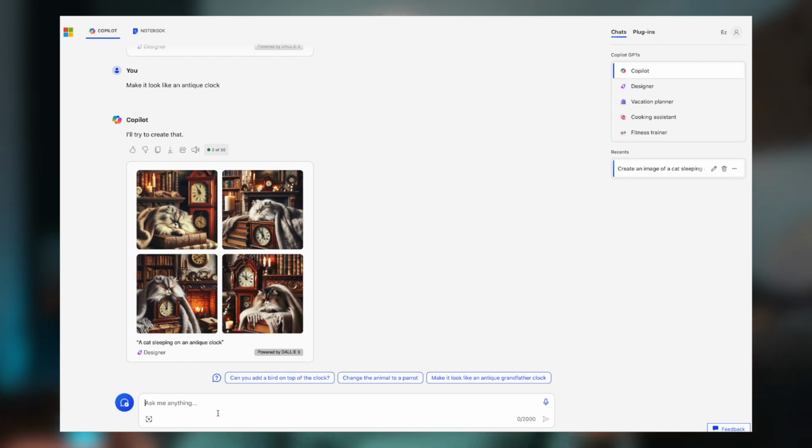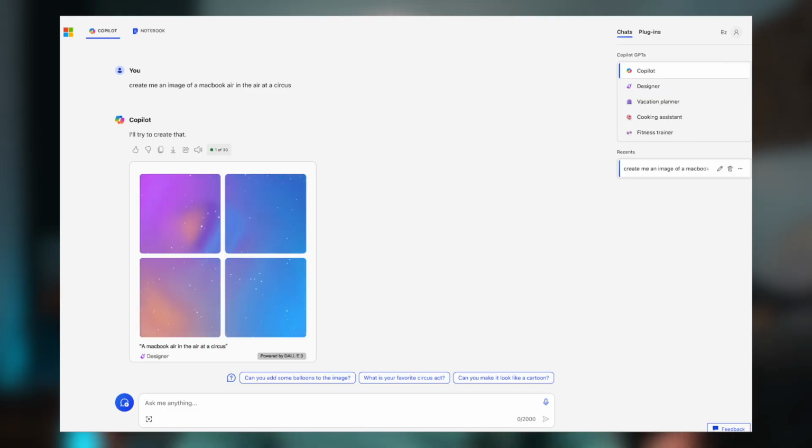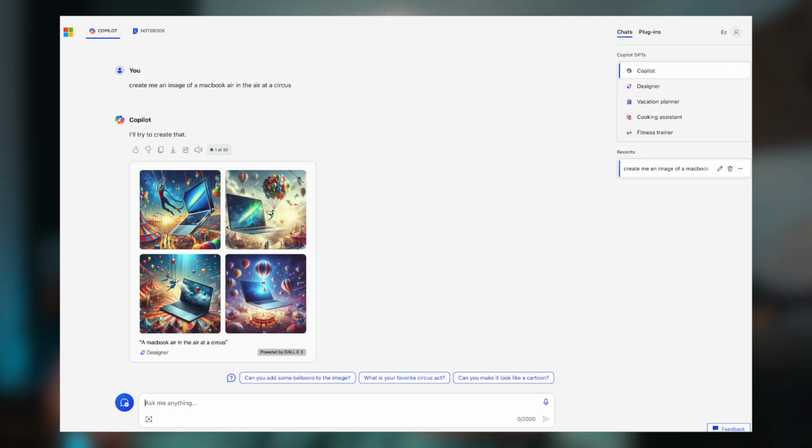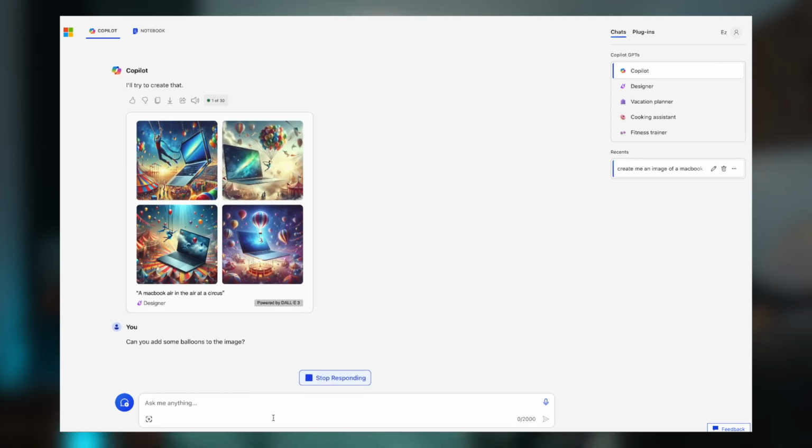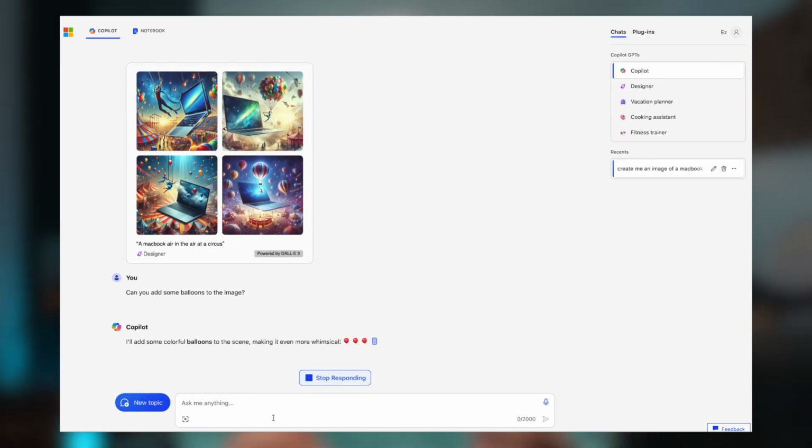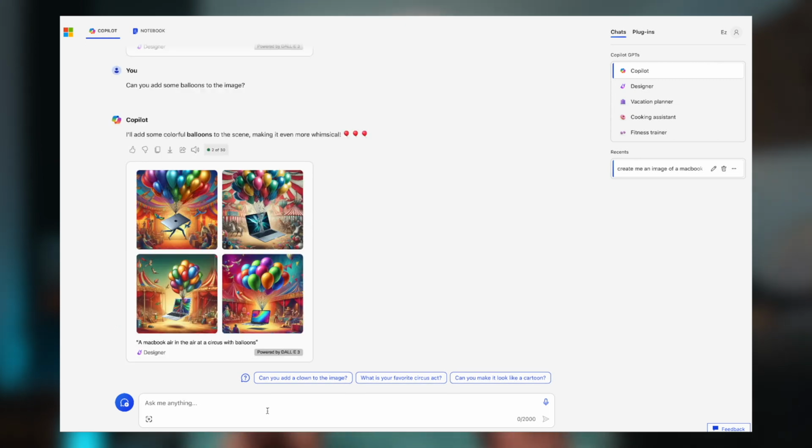It doesn't give you like a 16:9 or customizable aspect ratio of the image. It just gives you a square image. And so that's really the only limitation of it. But I've used this for work. I've used this for my videos. Basically anything that I would have thought to have tried to Photoshop in the past, I now can just use this, and I don't need to try and Photoshop like a MacBook Air tied to some balloons. Try it out and let me know what you think in the comments below.